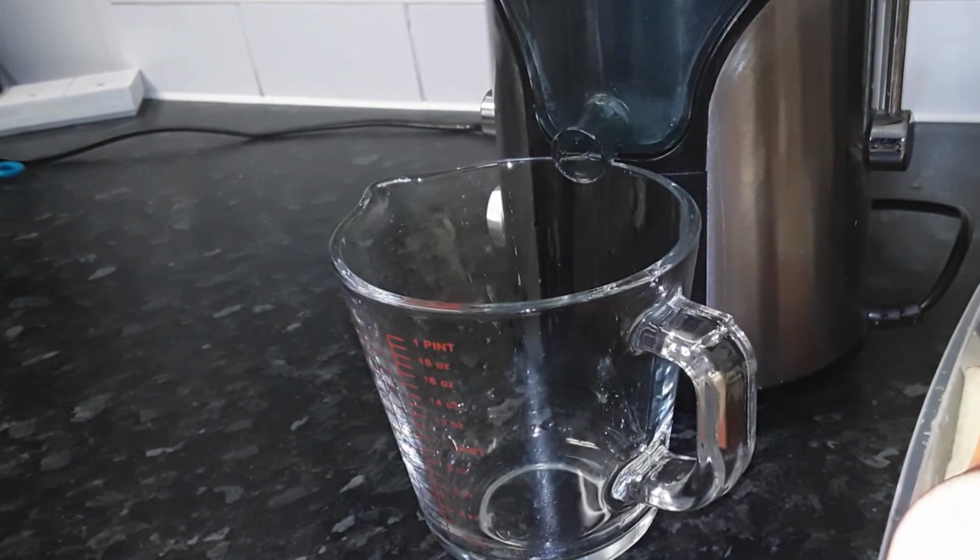We have our jug, and we're just going to juice the apples and the carrot in the juicer. So here we go.